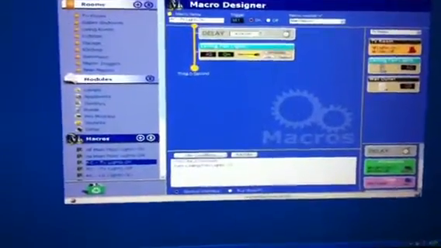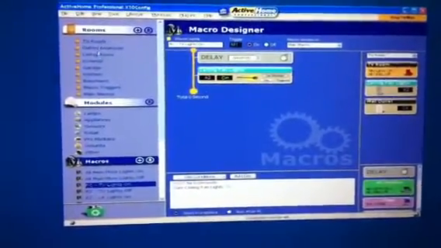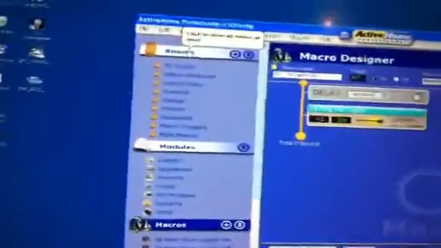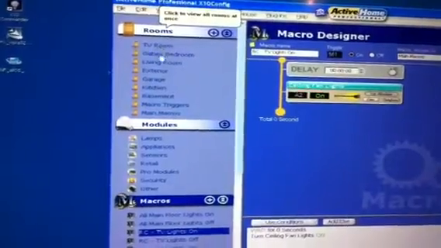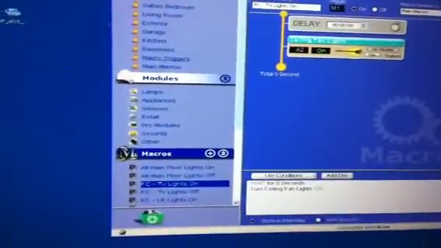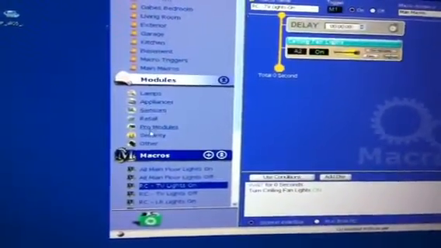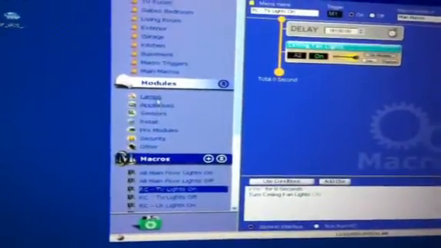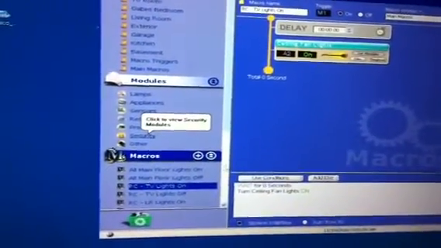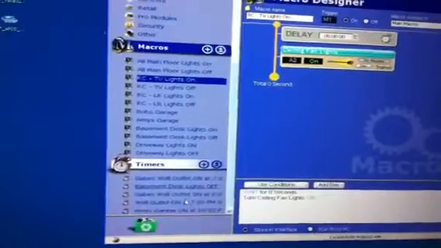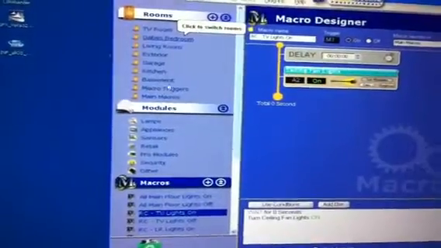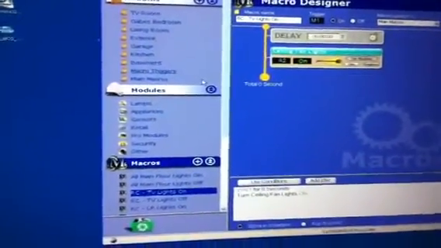One of the things I wanted to talk about today is how to set up and group modules and macros to make life easier in the long run. So you'll notice that in the ActiveHome software, we have these concepts of rooms, and these are just logical groupings of the different components or the different modules and whatnot. We also have a module shopping list here, if you will. This is where we have the ability to assign modules to a particular type of hardware, and then we have macros, where these are automated steps, and then timers below that. For purposes of today, we're just going to be talking about the rooms and triggering of modules using macros. We're going to do this fairly quickly today.